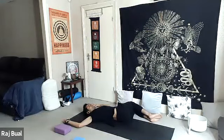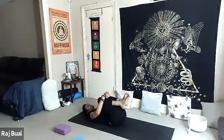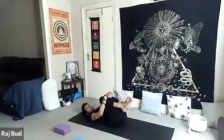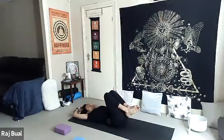Beautiful. From here now, come back up to the center. Let's bring the knees in. Just gently embrace them, rolling side to side. And from here, I'm going to give you an option of what we're going to come into next. So we're going to bring the arms out above us. Maybe grab opposite elbows or the hands, just so you're open through the chest.